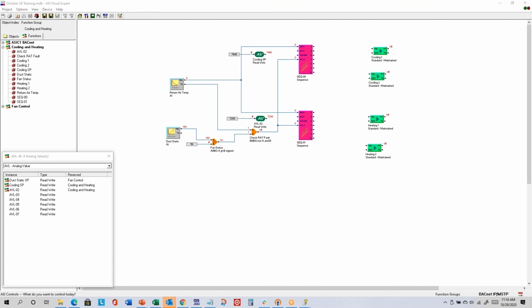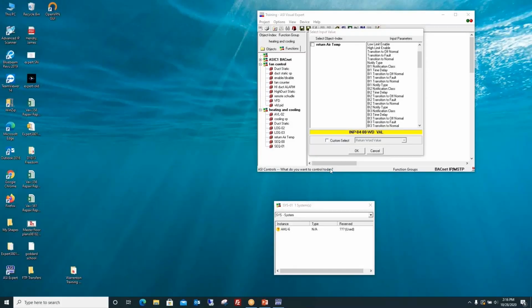When you pulled that second logic up to the other one, what did you want me to name that again? Fan status is the analog comparison, and check RAT fault is the binary comparison. Yeah, but when I pull up the second, that logic right there, it pulled up a different. Here, let me let you share your screen, and then you can show me what you're working on. The IMP004. I must have done something wrong.